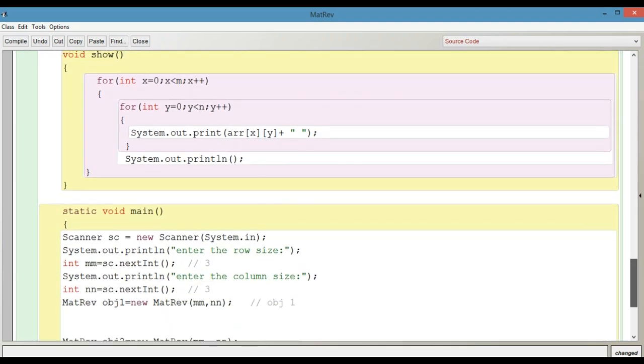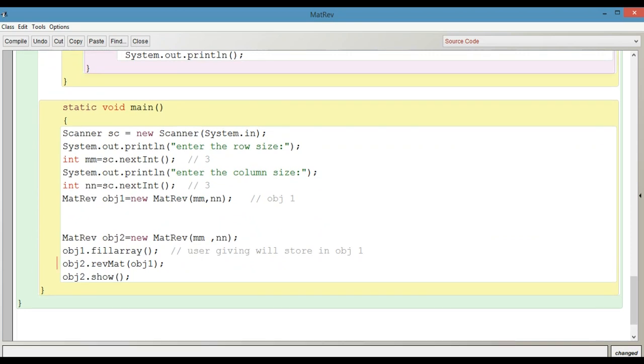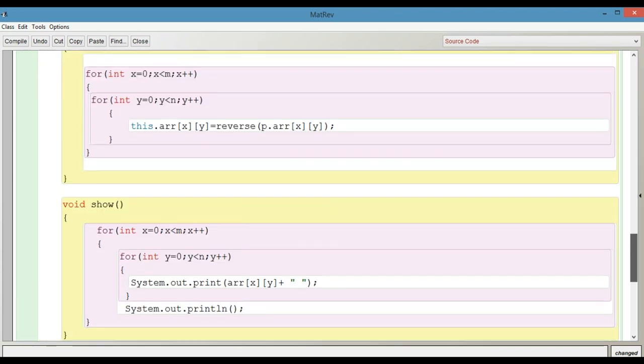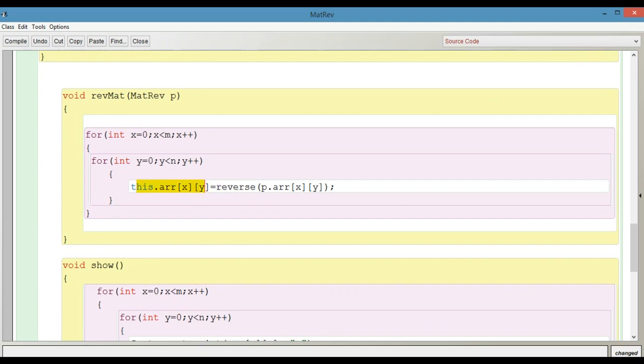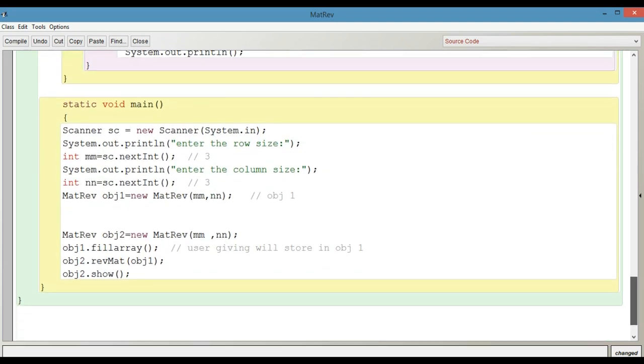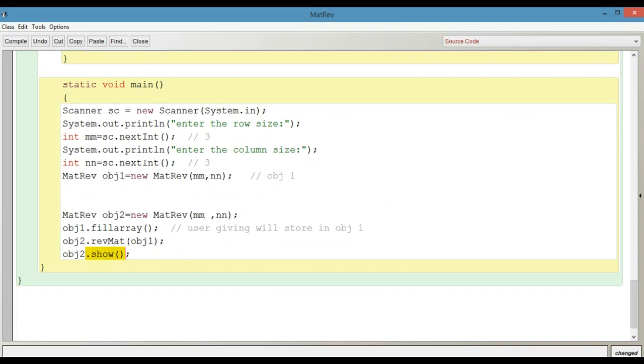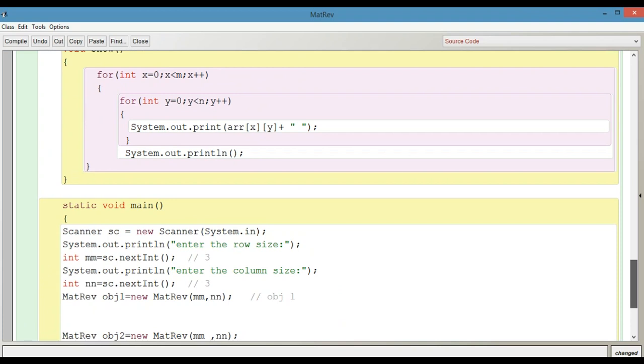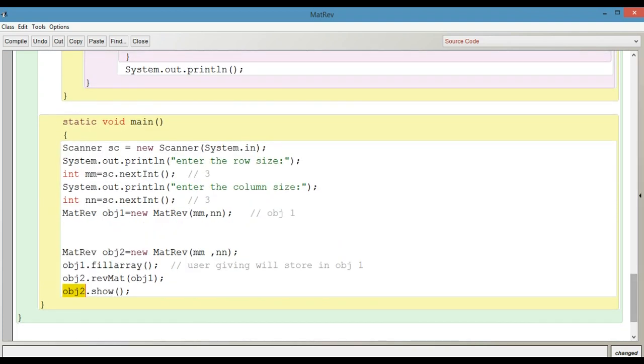Now second, we are calling object 2, which means the values the user gave in obj1 are changed and stored in the new one, so this one is obj2. Then while showing, again we are sending obj2, so that the new value after conversion will be shown. Now I will just compile and show you.